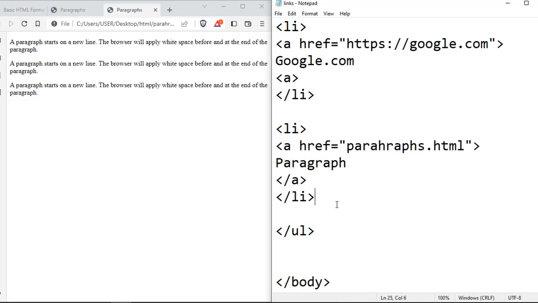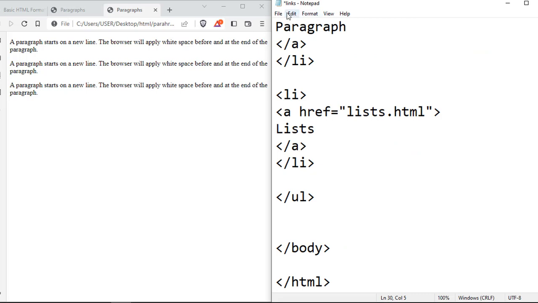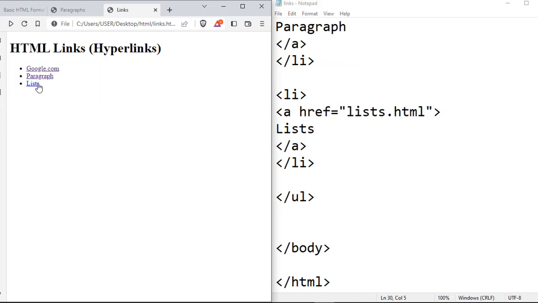So you can pretty much link to any part of your website. So I can do lists, I do li, I do end li, I do my anchor tag href equals, I have a file called lists, and then the HTML inside that's my folder where I'm working right now, and I can do lists, and if I do an anchor, I save, and I should have that. So if I do a save and I refresh, go back to the list, I click.